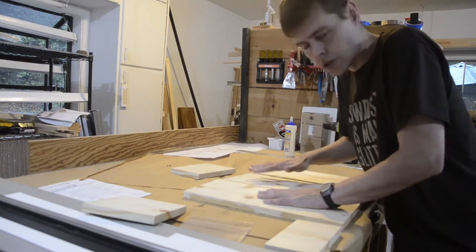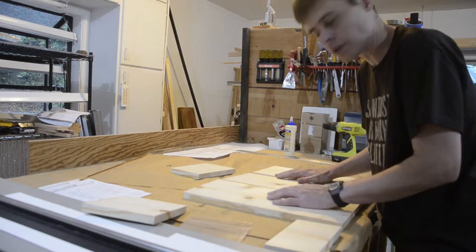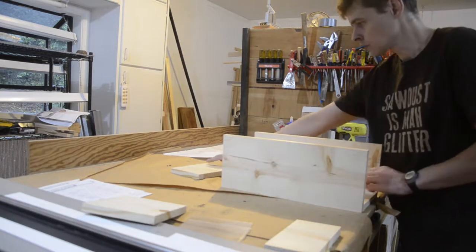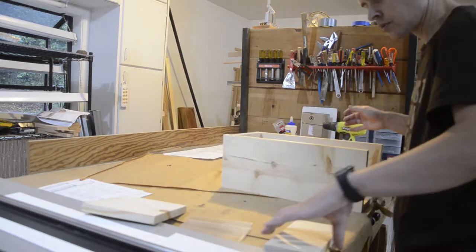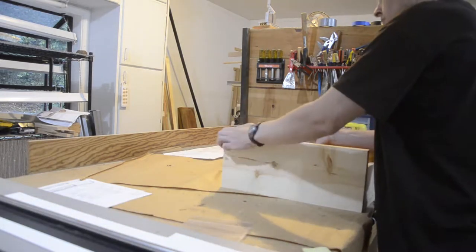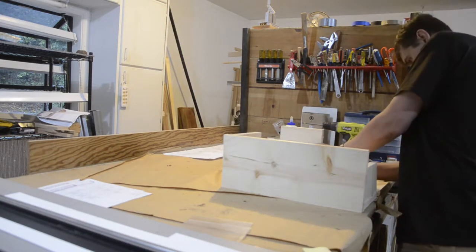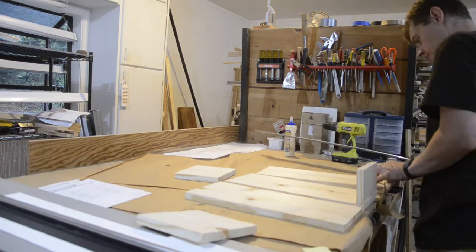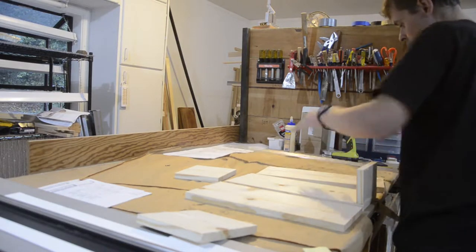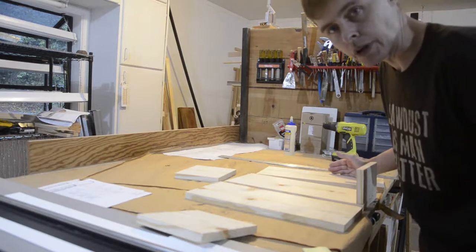So I'm going to glue these pieces together, let them dry, and then come back and use some nails to give it a little strength. Actually, before I do that gluing, I'm going to have a couple more cuts to make first.